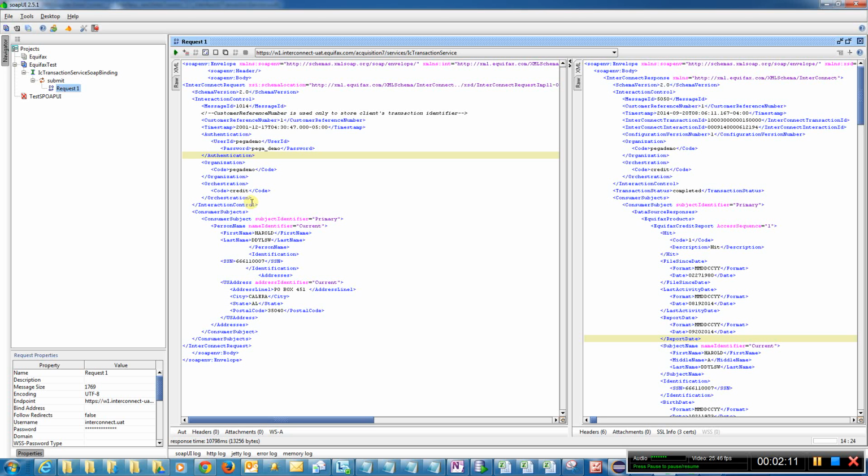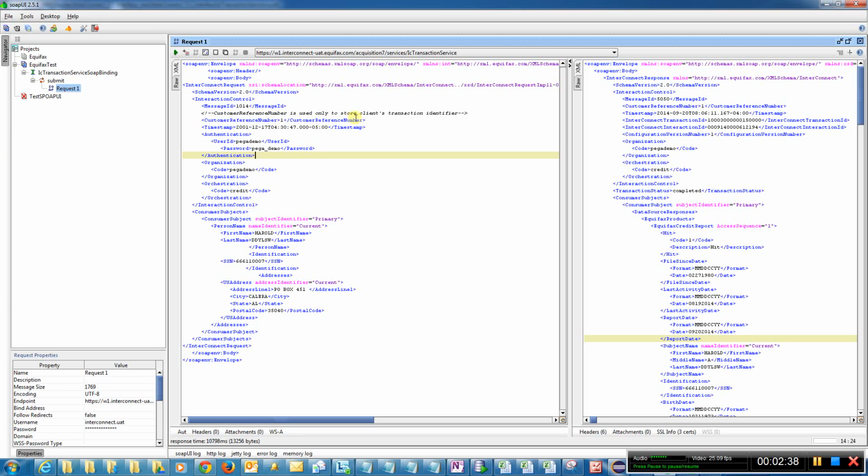In such cases, they go to credit agencies like Equifax, give the details of the customer they want to inquire about, and request the corresponding service, so that the Equifax service will provide the credit score along with other details of the credit history of the customer. Now let's see how it works.